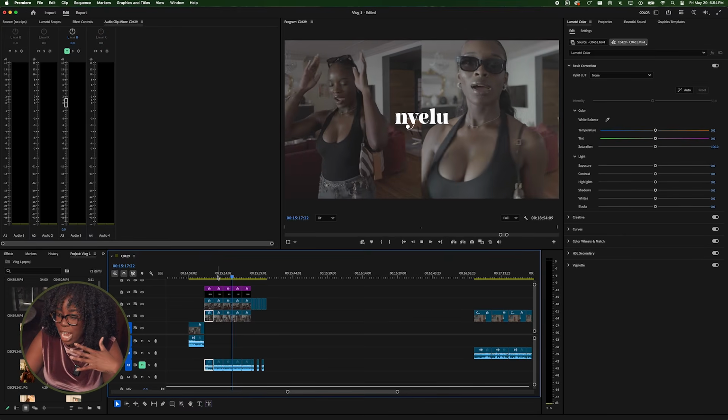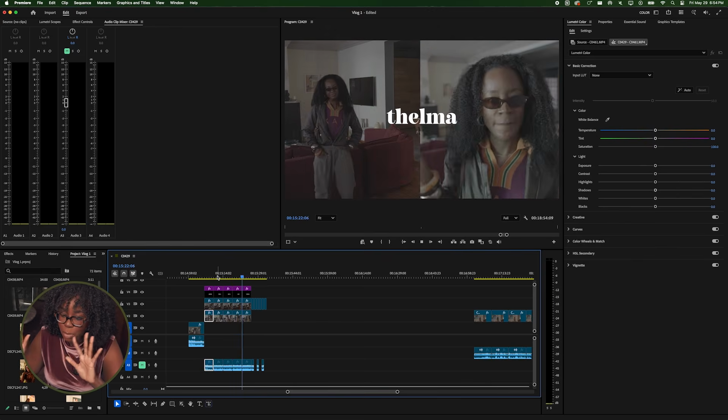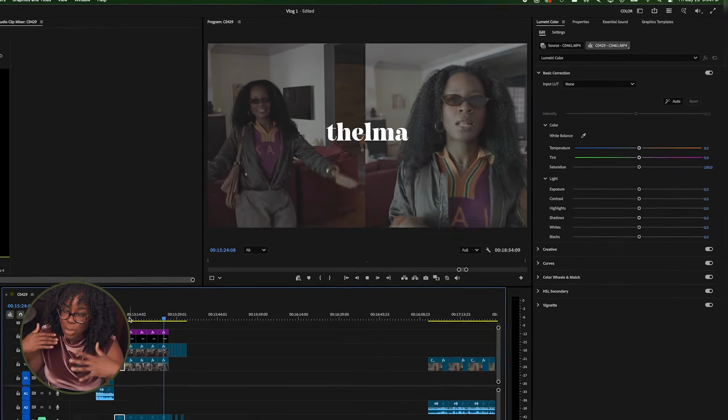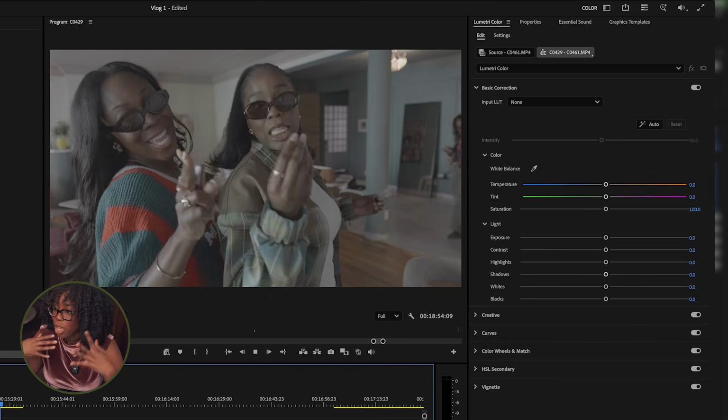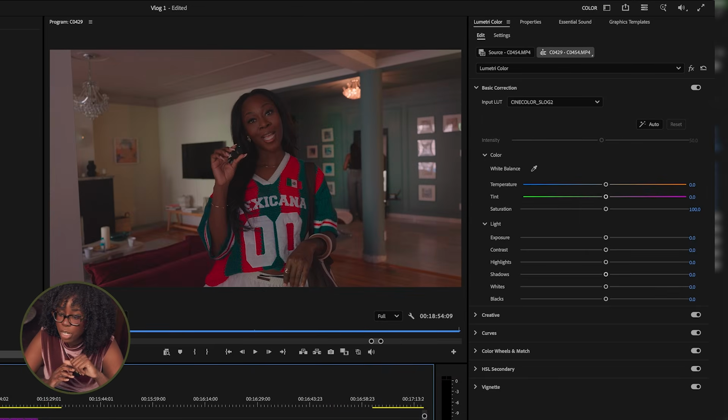And so I already took all of the footage, chopped it up the way I wanted it to be, and placed all of my clips down. But as you can see, there is no color on any of these images. So I really want to focus on how I can color grade this footage. So we're gonna start with this initial image here.